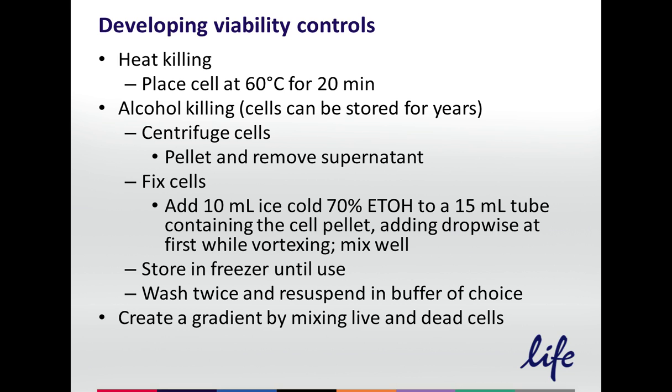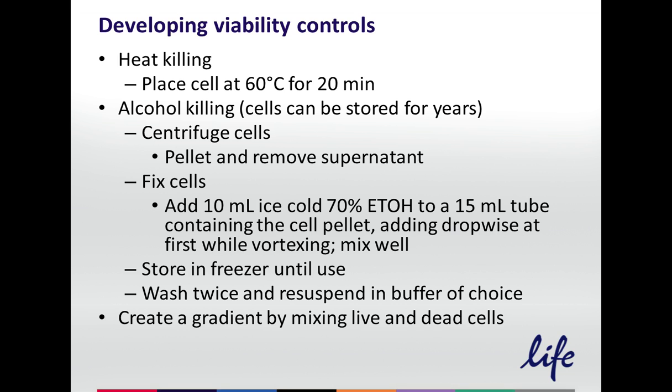Okay, so it's important to develop viability controls because oftentimes if you're using an experimental compound or an experimental siRNA, you won't actually know how much death there could be, and so you won't know if your signal represents massive death or just a small change in one or two cells. So it's often important to have those positive controls for the death. So that's basically you're trying to have a condition that will kill the cells. Now, there are a number of ways of doing it. However, the ways that we recommend are heat killing, so you can place cells at 60 degrees for 20 minutes.